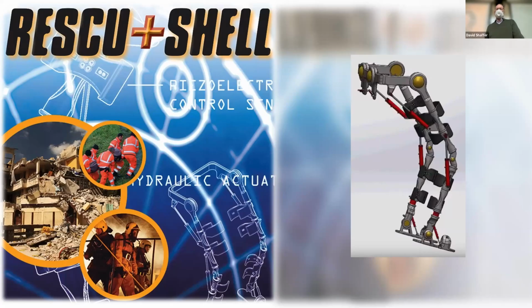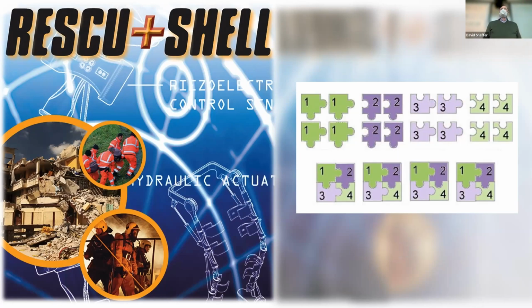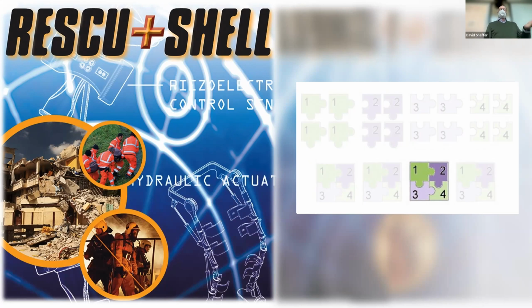This is data from a game called Rescue Shell. Students are building a robotic exoskeleton, or designing one, I guess I should say. It's a jigsaw design, so they work on one part of the problem in groups, and then they gather together and talk about the information that they got in each of their groups. And what we're looking at is one of those groups right after the jigsaw.